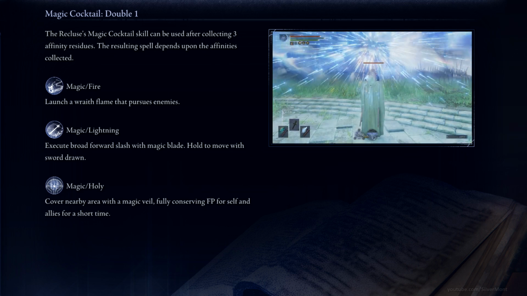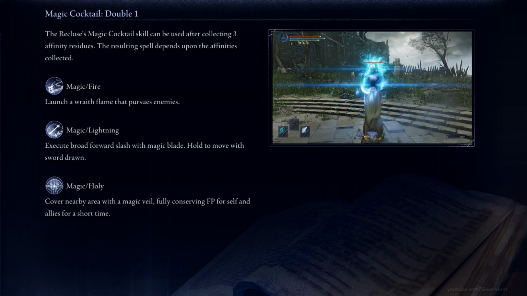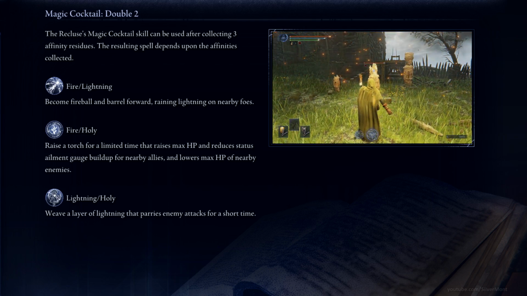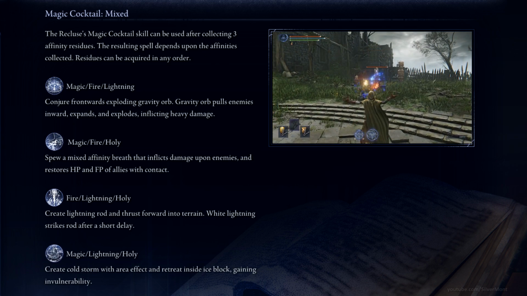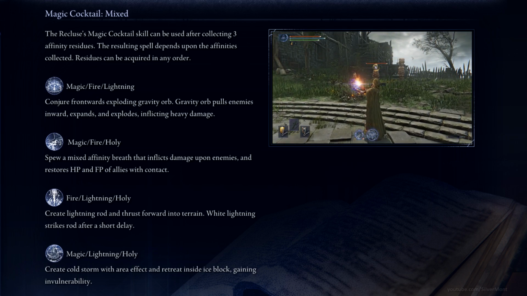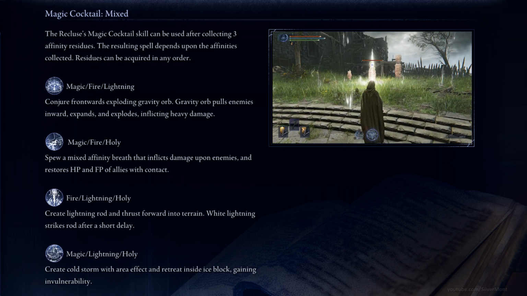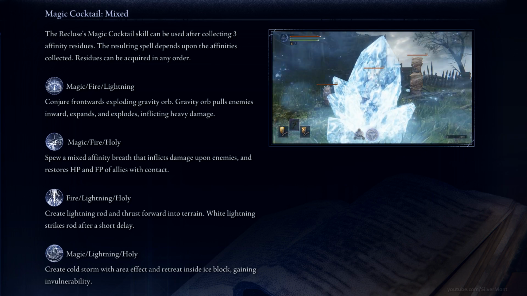Magic Holy, about a 10-second buff in an area of unlimited FP. Fire Lightning, dash attack with AoE lightning. Fire Holy, a health buff for the team, debuff for enemies. Lightning Holy, a parry buff. Magic Fire Lightning, gravity attack AoE. Magic Fire Holy, a flamethrower that hurts enemies and regenerates health and FP for allies if you hit them. Fire Lightning and Holy, a delayed lightning rod attack. Magic Lightning and Holy, ice block and ice storm attack.